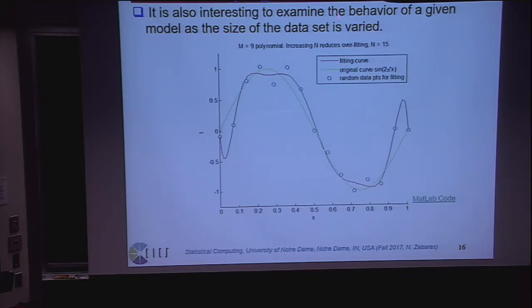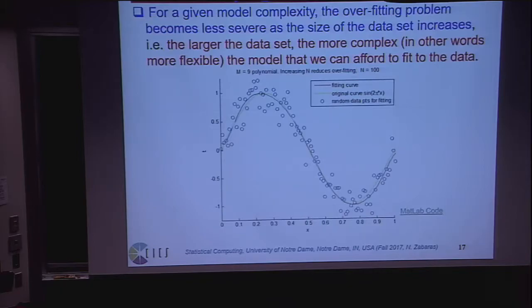So the underlying function here is a sine, right? But it seems, as I change the data set, the issues that I had before with overfitting are not really there, and I can really push it to m equal 9. So the appropriate complexity with least squares changes with the number of data points. And even better, you notice if you have 100 data points, your least squares is doing pretty good. So maybe if you were happy with your least squares, it was only because you had a lot of data. Okay, if you don't, then you're in trouble.